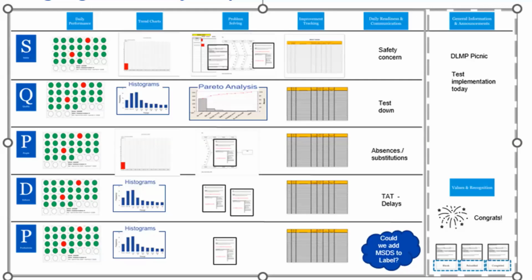I'm sure you already have a lot of these metrics, but it's good to visually show this in the lab so your work areas can also see exactly, because most of the time we leave the problem solvers to the supervisors or the leadership in the lab. The techs, the lab assistants, they also want to see this, because sometimes they will tell us we have this issue. Instead of engaging them to be part of the problem solving, we take the issue and try to solve it ourselves.